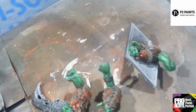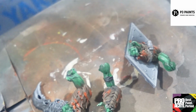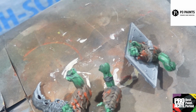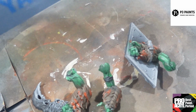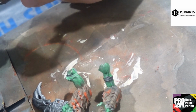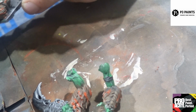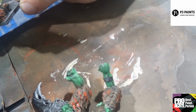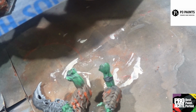So now we're going to do a flesh wash over the entirety of the model. The flesh wash I'm using is by Pro Acryl. Big fan of this flesh wash. You can also utilize the Citadel ones. I find these pretty comparable between the two. You can be as liberal or as conservative with your washes as you wish to be. I like to get sort of a heavy wash over my skin to start, and then let the lighter wash onto the fur itself.